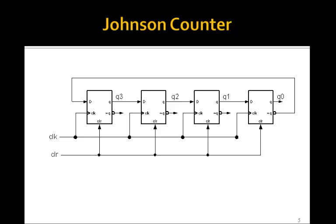Here's an example of what's called the Johnson counter. It looks something like the ring counter, but instead of connecting Q0 into the D of the leftmost one, we take not Q0 and feed it back. This one we can start with zeros in everything, so the clear goes into all of them and we start with 0, 0, 0, 0. But since Q0 is 0, not Q0 will be 1, which means there's a 1 sitting at D.